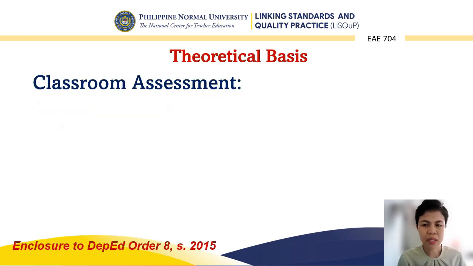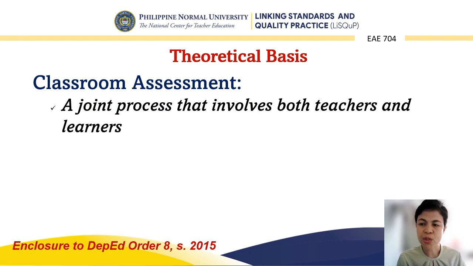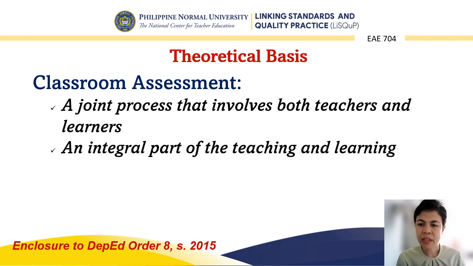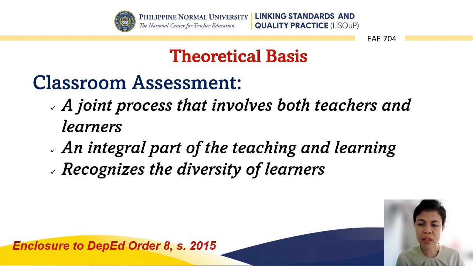For the theoretical basis, classroom assessment is a joint process that involves both teachers and learners. It is an integral part of teaching and learning. Teachers provide appropriate assessment when they aim to holistically measure learners' current and developing abilities while enabling them to take responsibility in the process. This view recognizes the diversity of learners inside the classroom, the need for multiple ways of measuring their varying abilities and learning potentials, and the role of learners as co-participants in the assessment process.